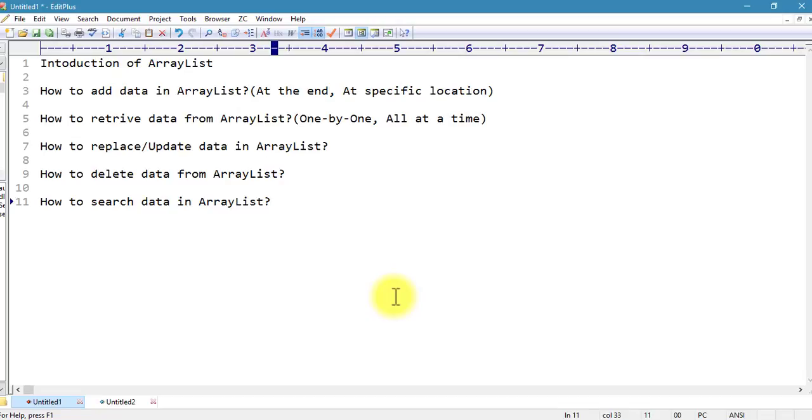Some people always ask what is the difference between Vector and ArrayList, and if Vector already exists then why ArrayList came. In another video I will give you the idea about the difference between Vector and ArrayList separately. So I'm not going to talk here about the difference. I'm going to concentrate on the ArrayList only.